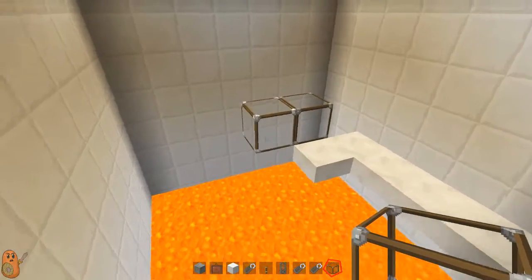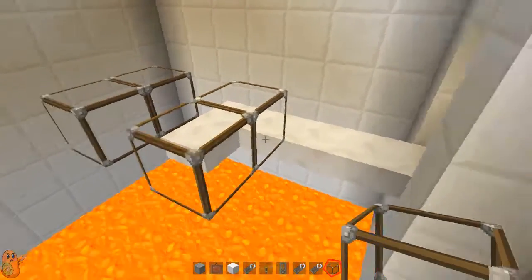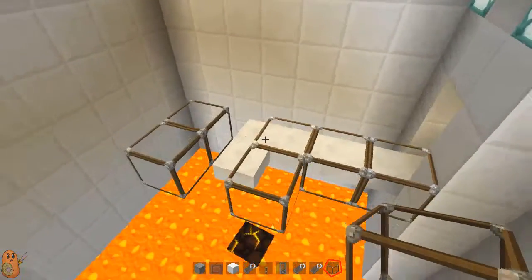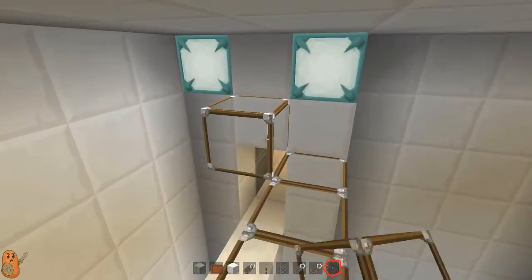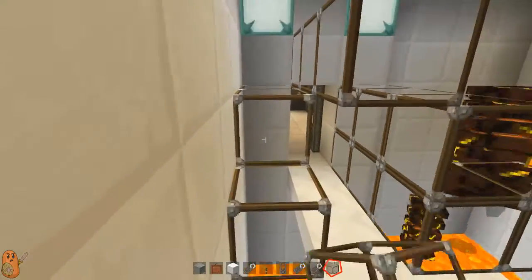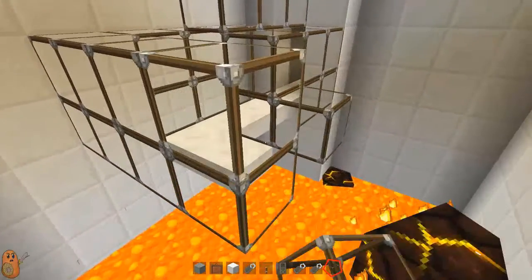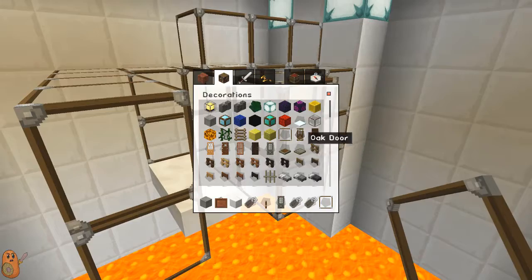So we'll just do this. And we should be fine. There we go. And boom, boom, boom, boom, boom, boom. Because it should not be able to jump up this high. Or should I just use panes? You know what, let's just use pane, because it takes up less room.